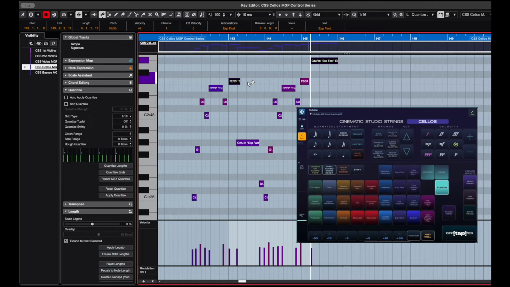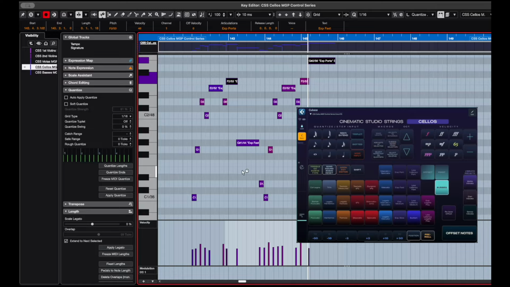All right, and then I will go back, and these will be subsequent notes as well because they're in the middle of a phrase, and so I'm going to change these to portamento notes, and I do that here. And again, because these are notes in the middle of a phrase, they're subsequent notes, so I will move them like subsequent notes, and then they're moved into place.